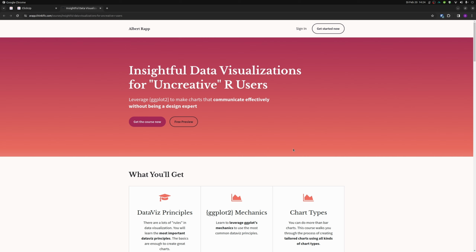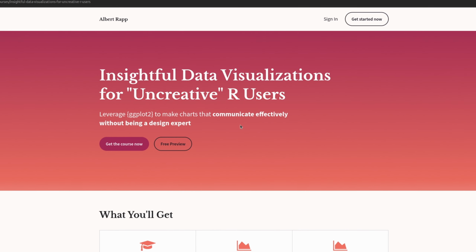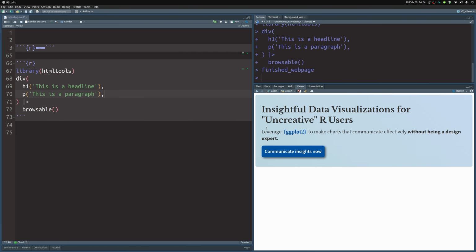So this is how I came up with the idea of what I want to do for this HTML and CSS intro. But as I've said, we're not going to create something as complicated as this. We are focusing on a very small part, basically the stuff that is at the top here. It's the same content. We just want to build it with R. So back in RStudio, we have to figure out how we can get the button in there.